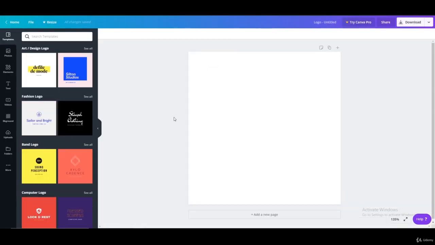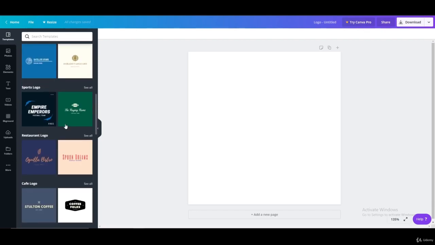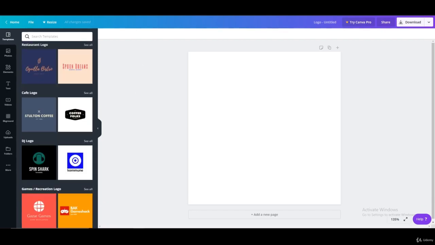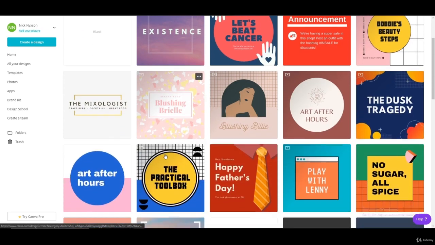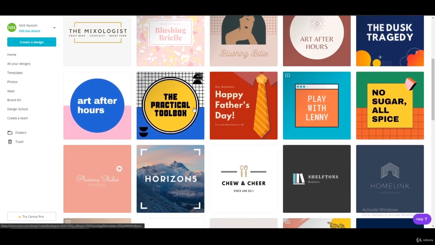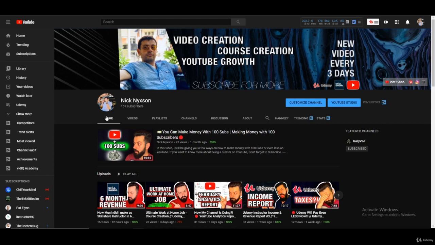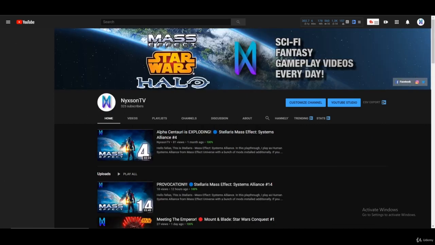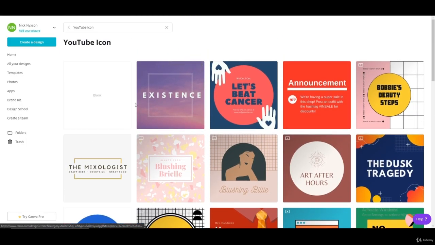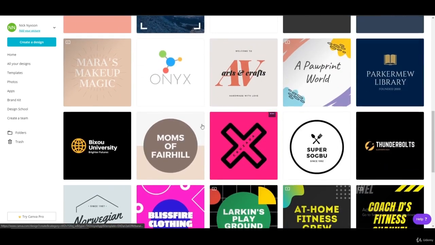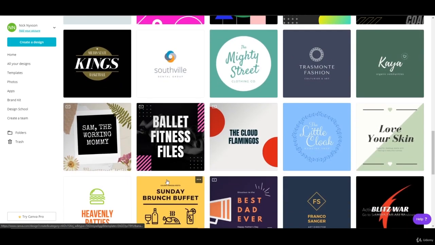I'm going to show you the YouTube logo right here, just a logo design. Yes, logo designs look pretty good as well, but the YouTube icon will be a bit simpler for you to use, and it will be a bit better because it concentrates more on the circular design right here. As you can see, despite the logo itself being square, it shows you in a circle right here, and the same here. So if you just have a circle around this one, it will be perfectly fine. Here as well, here as well. You can just choose whatever design suits your needs.